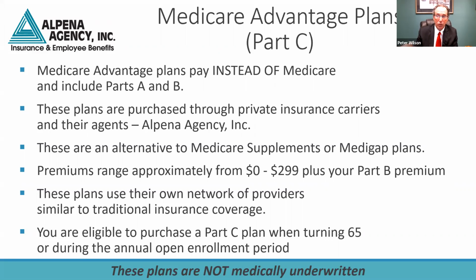There's other plans to choose from, and if you talk to your agent, they'll go through those. And we would at Alpena Agency go through all the different Medicare Advantage plans for you, but I want to point out the $0 premium one because it's such a good opportunity. These plans are not medically underwritten. So if you have health issues, you're still eligible to get an Advantage plan and all that extra coverage they're going to provide.